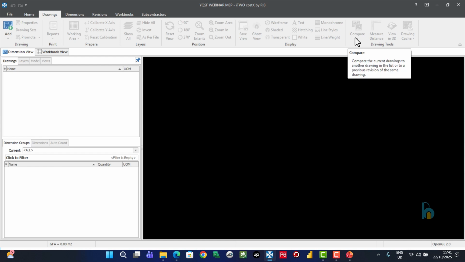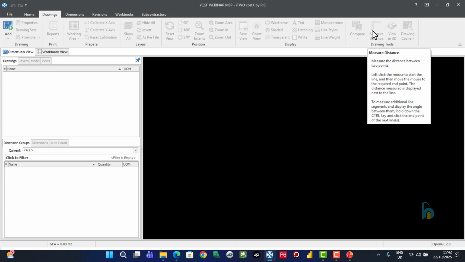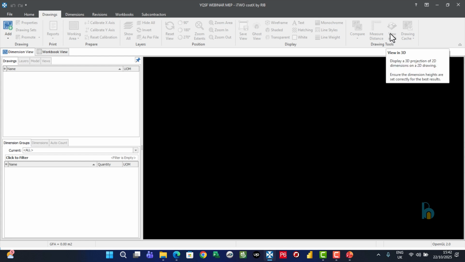Then we have compare, whereby you can use it to do revisioning, to compare between two drawings and so on. Then the measure distance is used to measure distance within the drawing. Then we have view in 3D.